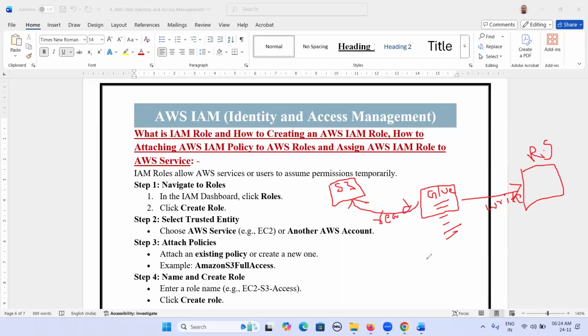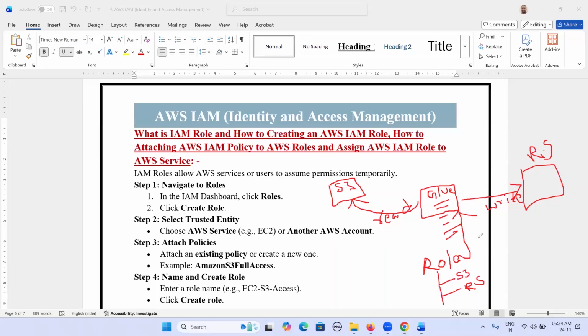What we are going to do in AWS is create a role. For this role, we are going to attach S3 read permission and Redshift write permission. Then we are going to attach this role to the AWS Glue job.